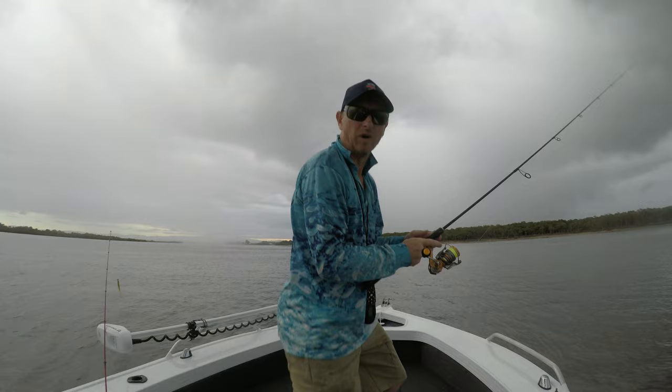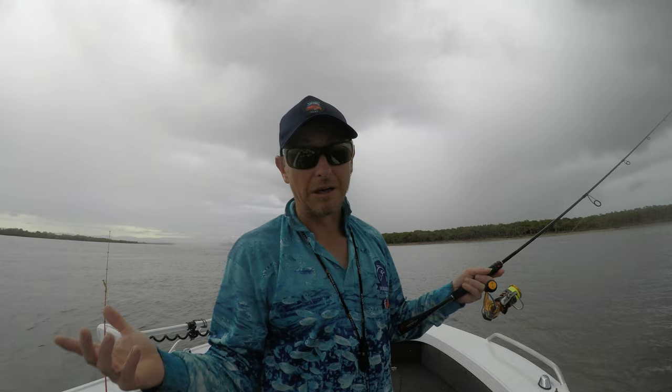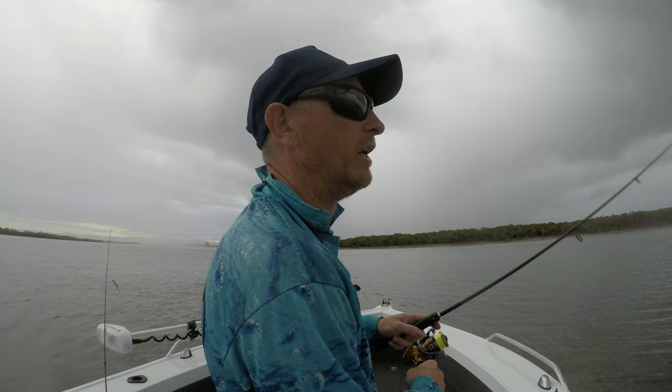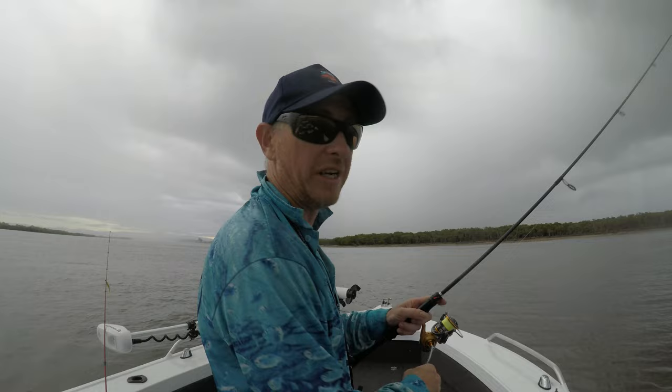There's been quite a few around that size getting around. I caught three yesterday. Yesterday was a bright sunny day, and the colour of choice was a two and a half inch ribbed grub. I got three yesterday - I'll show you a picture of one of them at least. That was on the grub, two and a half inch grub down here yesterday. I was fishing with Steve Hale, a guy from Flatty Finger. Shout out to Steve Hale - top bloke, good fisherman. Awesome product, Flatty Finger. If you don't have one, get one.